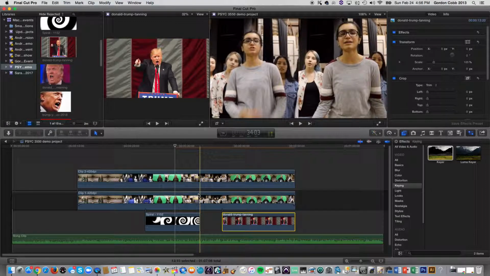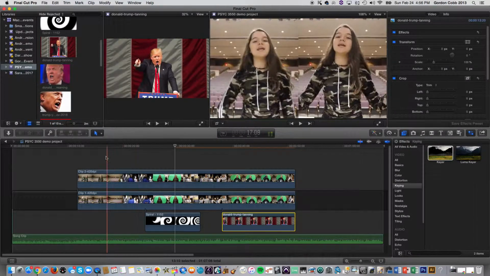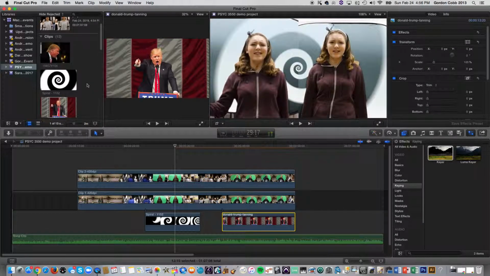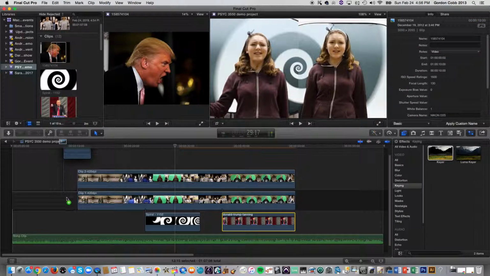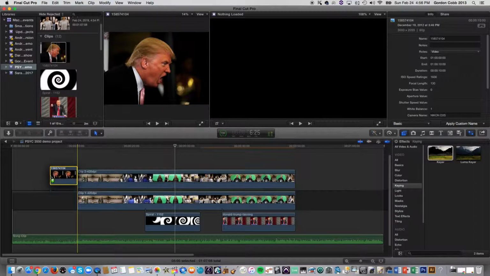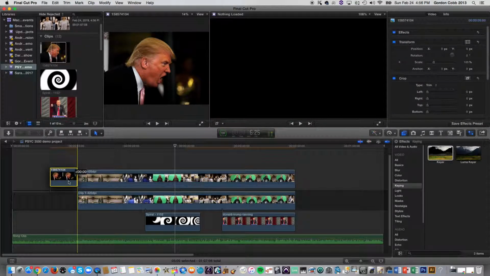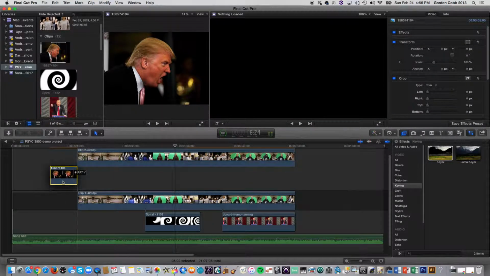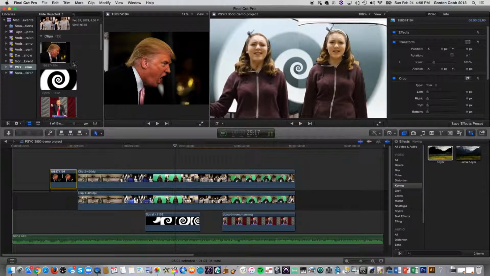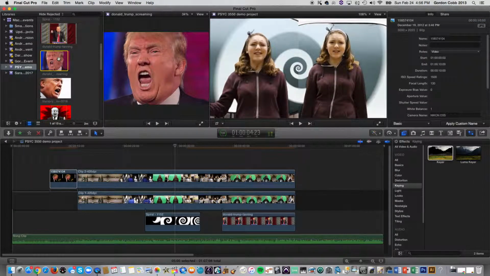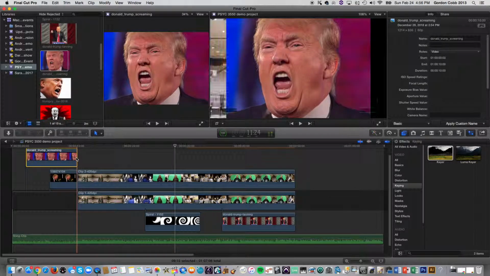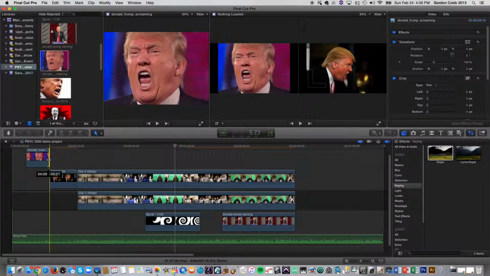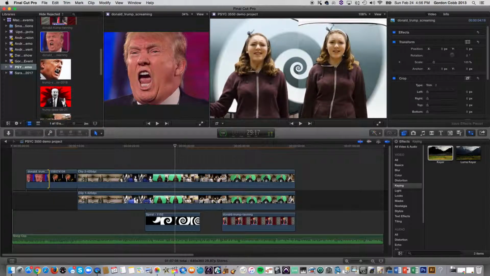And so now we got to do things like add some opening and closing credits. But first, let's just make a little collage of Donald. Little Donald Trump action at the beginning here. Come on. There we go. Oh, this is a beauty. What a beautiful human being. Yes. We love Donald Trump, not.